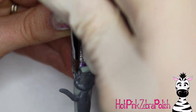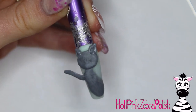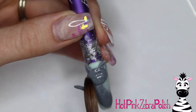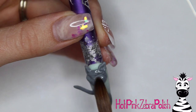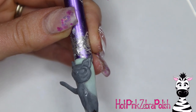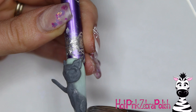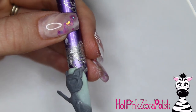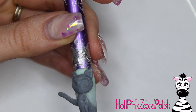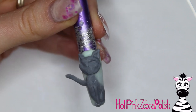I've got the head of my kitty cat and I'm going to be adding the ears — there's the first ear and there's the second ear. I wanted this cat to fill the nail so you almost don't even see much of that background color at all. If you wanted to do a cover pink or even clear, that would also look really nice. I then put another layer of acrylic over the face and pressed in with the tip of my brush to create eye cavities. Then I'm adding the other arm of the kitty cat sitting down, plus her hip, back leg, and foot.